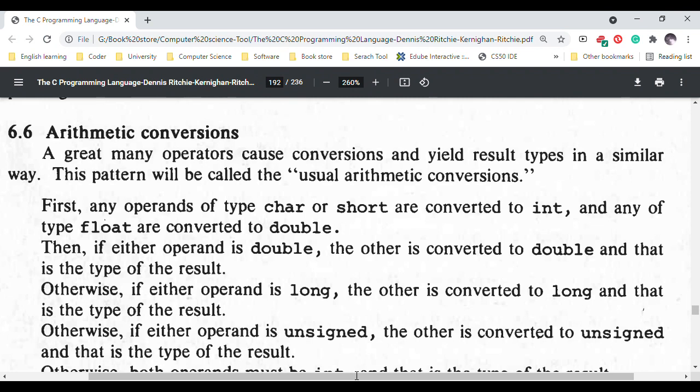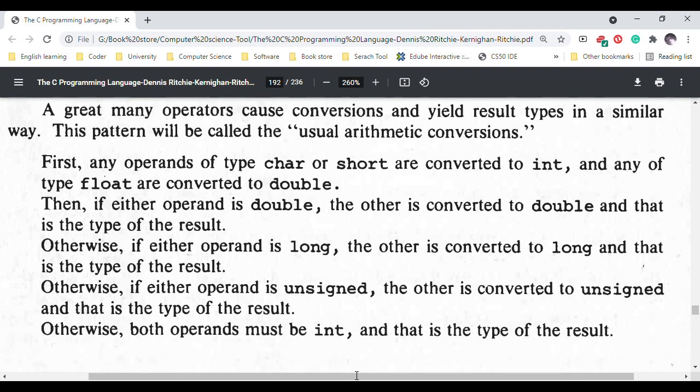6.6 Arithmetic conversions. A great many operators cause conversions and yield result types in a similar way. This pattern will be called the usual arithmetic conversions. First, any operands of type char or short are converted to int, and any of type float are converted to double.